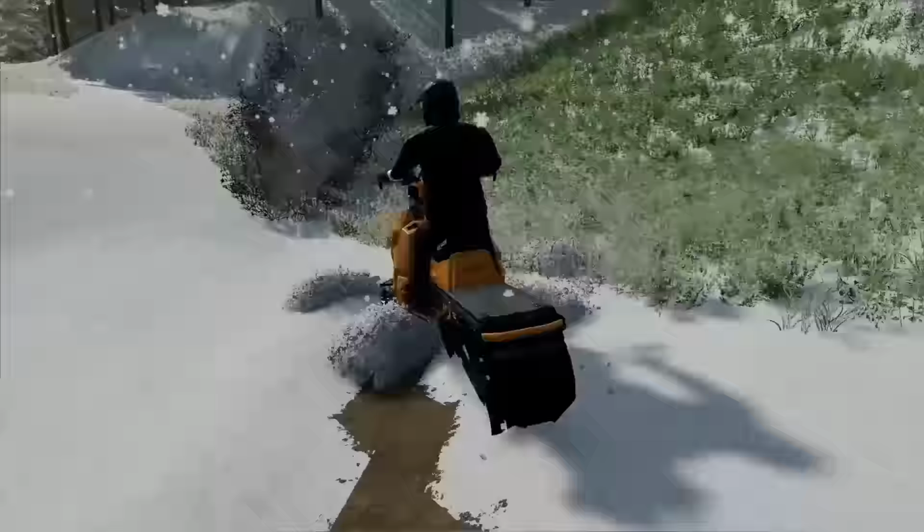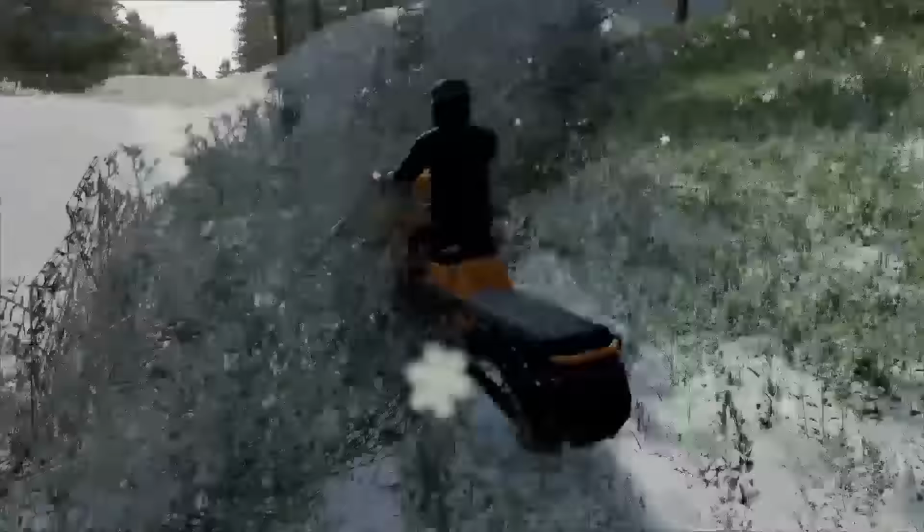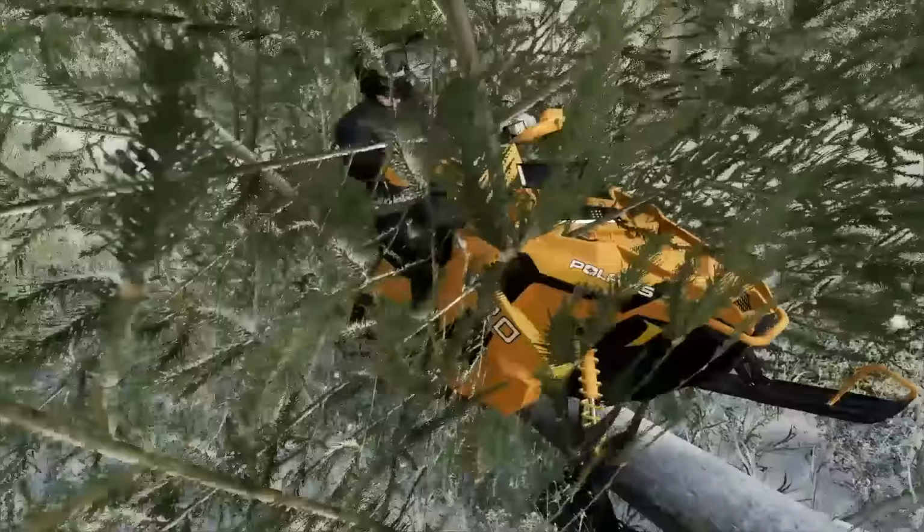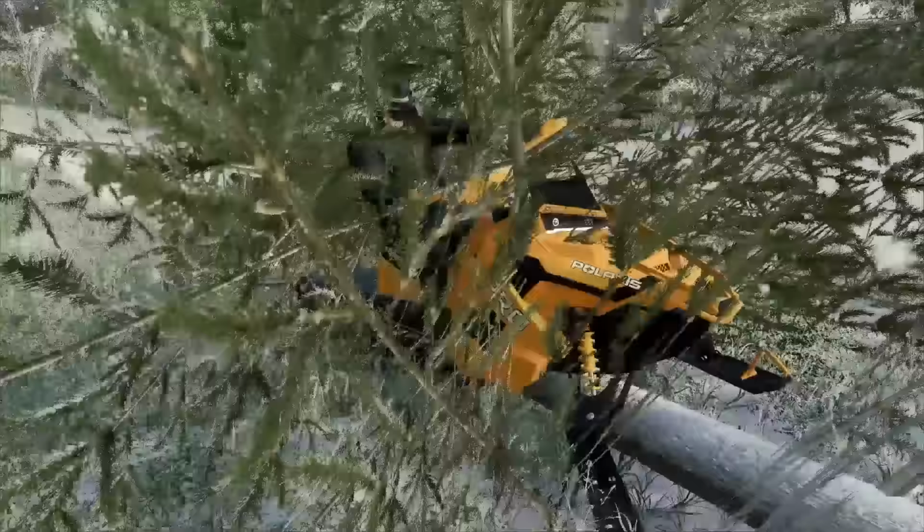Oh, no. Okay, we got another climb out here. We're going to go to 6,000 feet above sea level, and I'm stuck in a tree right now. Oh, no. This isn't good. Alfred, he's got a winch on his snowmobile, so he's going to have to winch us out. I got it jammed into the log. The track is messed up. Like, we're just spinning the track.